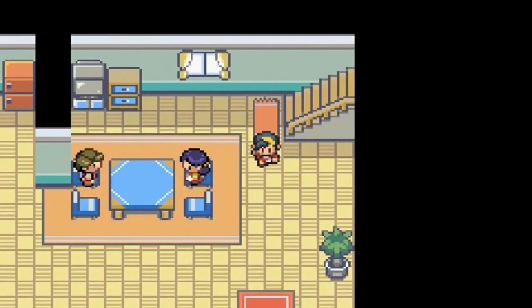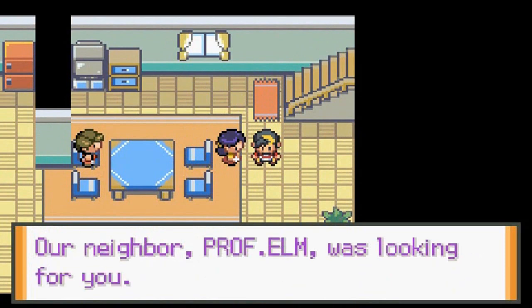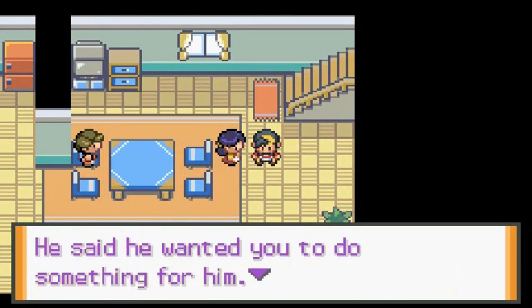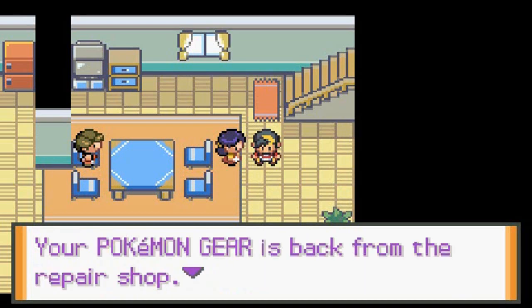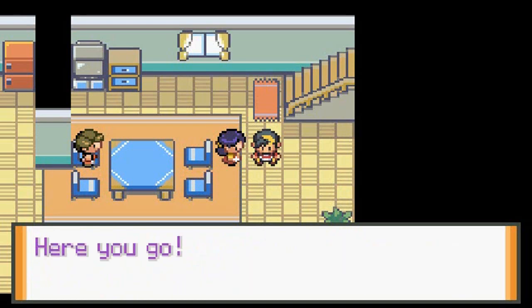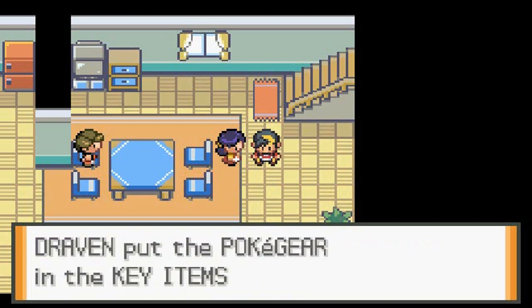So here we are going downstairs, and Mama just looks at us, and she's like, oh, Draven, our neighbor Professor Elm was looking for you. He said he wanted you to do something for him. Oh, I almost forgot. Your Pokemon gear is back from the repair shop. Here you go. And there you go, guys. We got our Pokemon gear, which is always great, too.